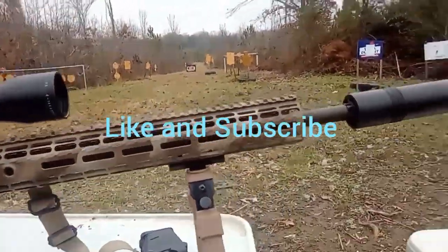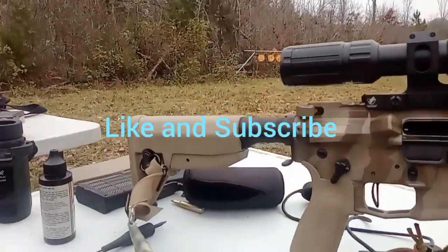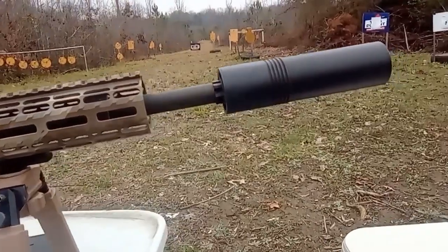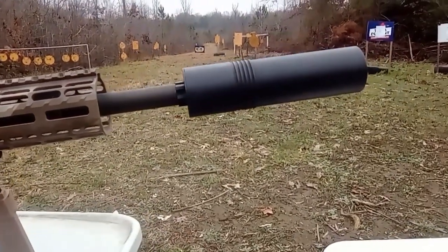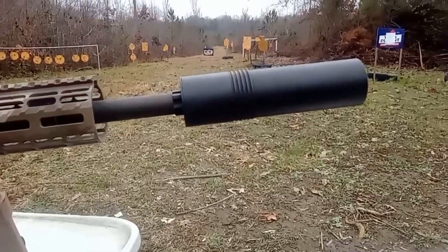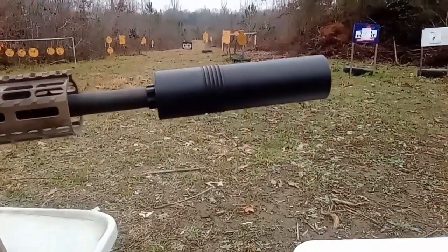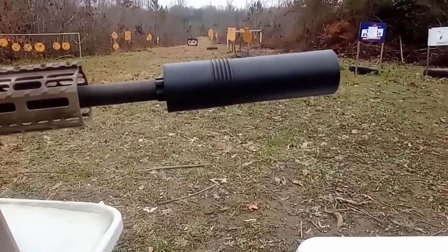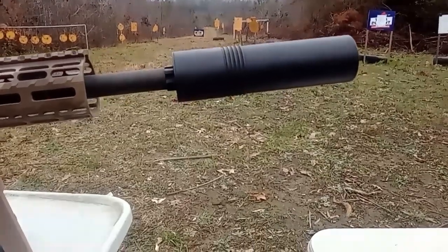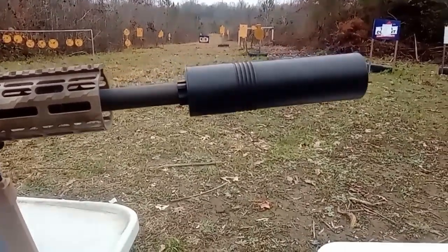What's up everyone? Today we're going to talk about my DMR rifle. This is a TAC driver. We started at the tip and it has the Liberty Suppressors Constitution on here permanently. This is a very hard use 556 suppressor. They have a new model, version 2, which is a little bit lighter. The core is titanium instead of steel.